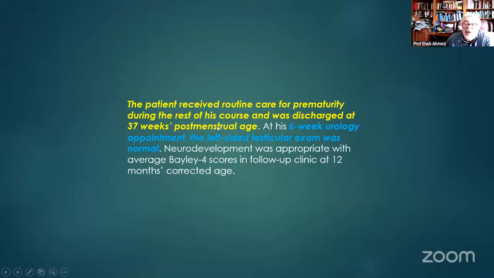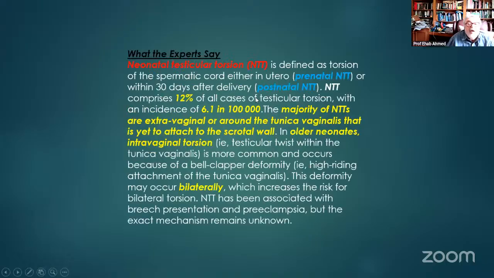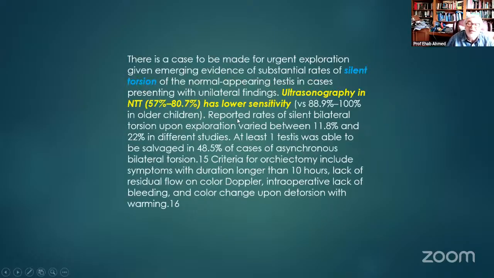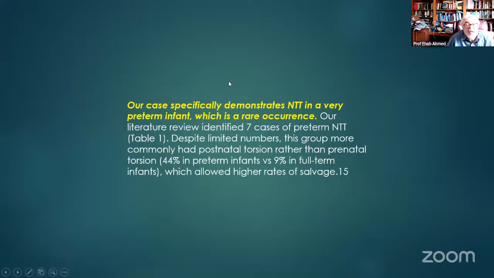Okay? I will not go into the details because it's mostly urology and pediatric surgery issues, but our role as neonatologists or pediatricians is to have a very high index of suspicion for torsion, and don't hesitate to do ultrasound, Doppler. Don't hesitate to consult urology, and try to save the testicles, if not both, at least one of them, of the newborn you are dealing with. When I send those questions to you, you will read all these details if you are interested. And the gold standard is the ultrasound.